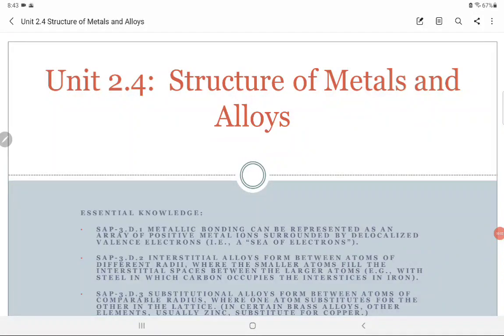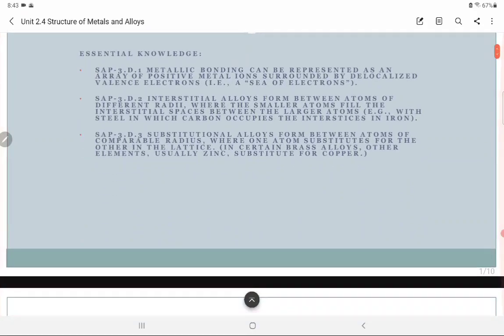Okay, today we're going to look at a very brief introduction to the structure of metals and alloys. Why do metals conduct electricity? Why are they malleable? Why are they ductile? You can go into a lot more detail in courses like materials science in college, but we'll just touch upon a couple of things. I will say that not much of this Unit 2.4 will show up on the test, just a few questions here and there. So this is not the majority of Unit 2 for sure.